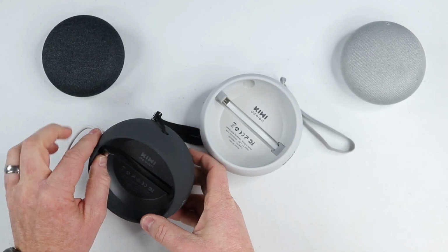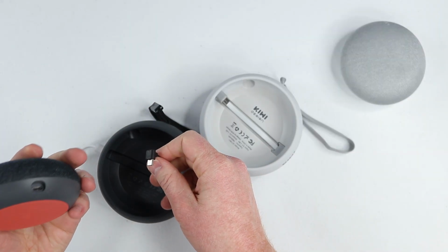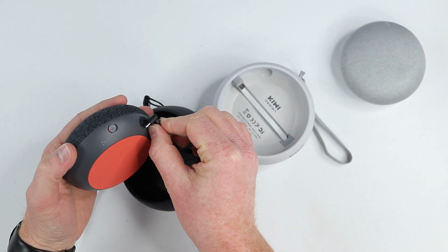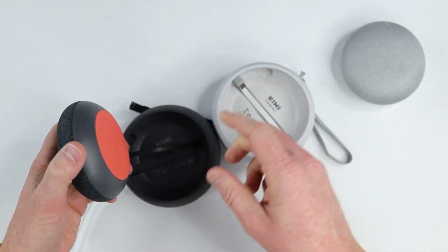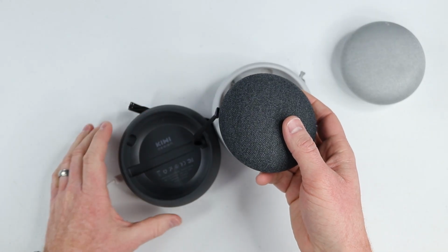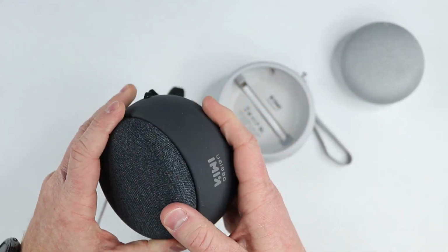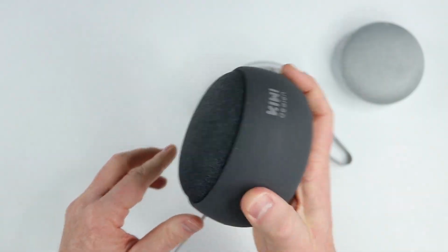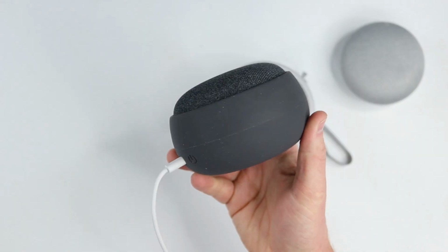And then if you want to plug in your Google Home Mini, it's pretty simple. One of the issues I did have was getting it to power on once I plugged it in. So just make sure that when you're doing this, you plug it all the way in, make sure that it's snug right there, and then just line it up with this little track right here, and then just sit the Google Home Mini in just like this. And it fits really nice in there. So you can see that it won't fall out. You can shake it quite a bit and it stays in really well.